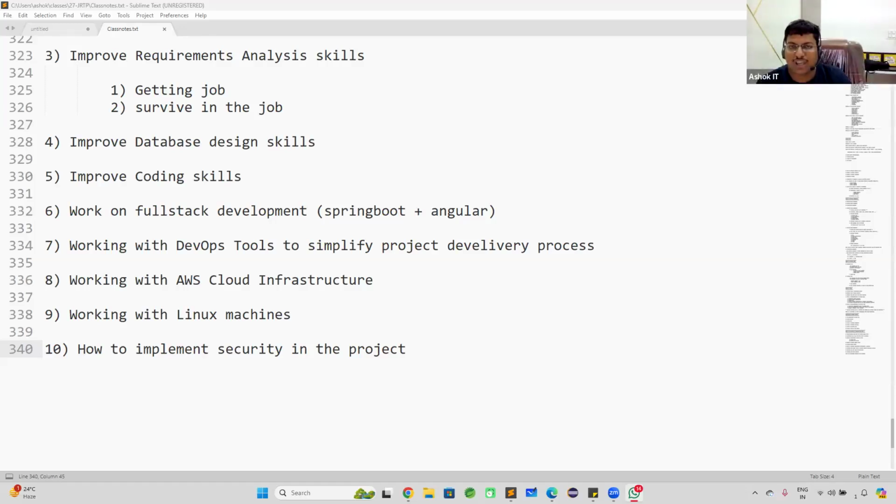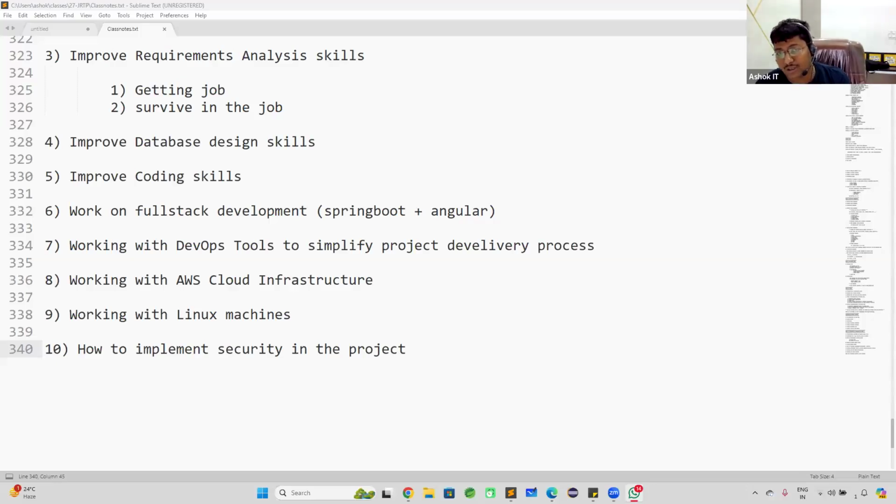Yeah, so she's working in the company, guys. She's saying that on daily basis, she has to monitor the logs of the application. The log files are available in the Linux machine. So as a developer, you should know how to connect with the Linux machine. And how to go to the location where the log file is available, how to get the data from the log file, how to search for particular text in the log file. So all these things we will do based on the commands only. So that's why as a developer, you should know those Linux commands.